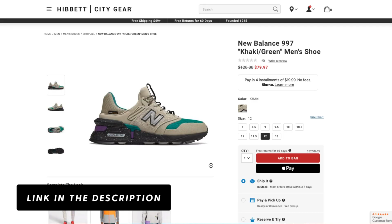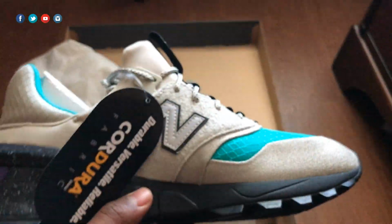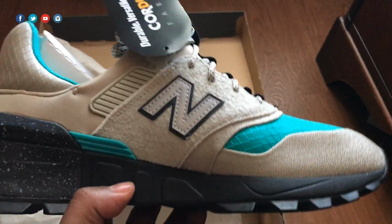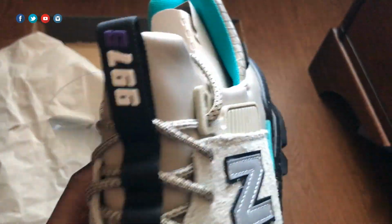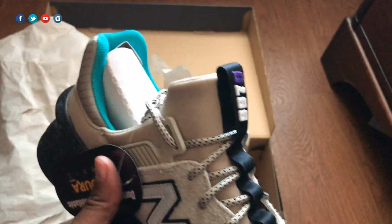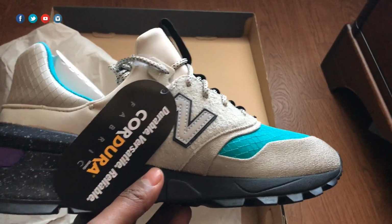Now, as far as where I was able to get these, I got these from Hibbett.com, which has been an online store that I've been shopping at recently because they've got great deals. And so I was able to get this shoe, which retails for $120, for $75. I was able to use a $10 coupon that I had accumulated after shopping and gaining points, to get these down to $75, which is well below retail.